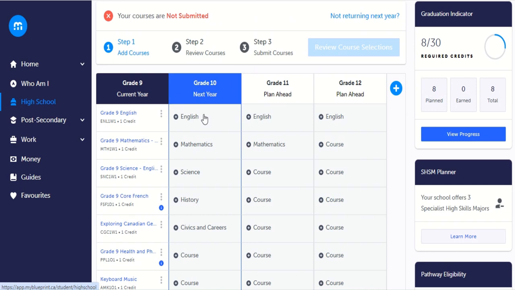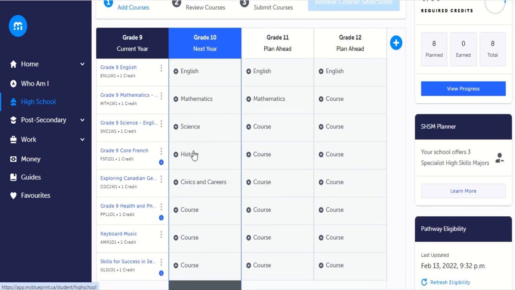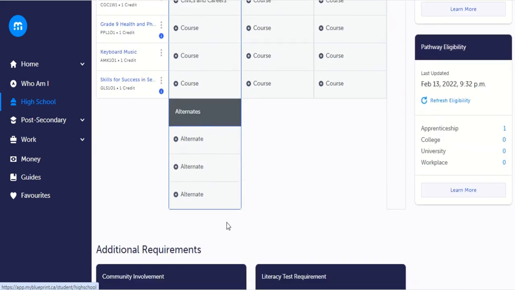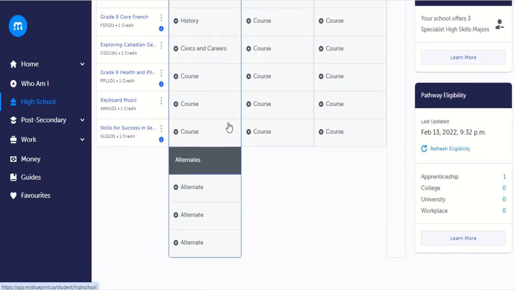And if you notice, the courses that I said were compulsory, English, math, science, history, civics, and careers, all have the names here. The one thing you need to remember, though, is that you need to click on the word for the subject. You need to click on English to add your English. Sometimes people think that it automatically will put in the English course code if they don't click on it, but that is not the case. So when we're adding our courses, we have to click and add the actual course code that we want. You'll also notice too that we have three alternates. So let's get started here.